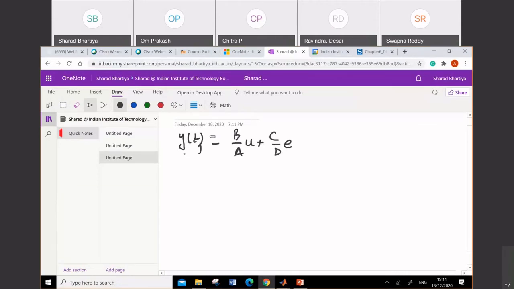This is known as a very famous model type called the Box-Jenkins model.